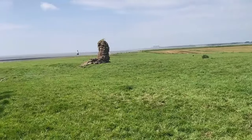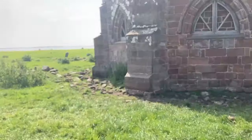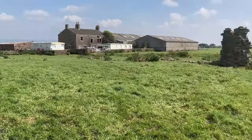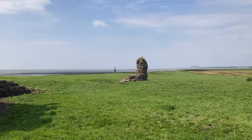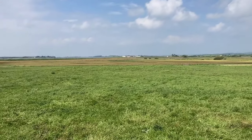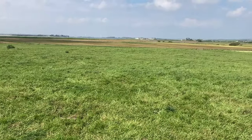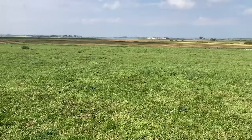So this was a massive abbey at one point. You can see the remains of part of the wall there, and this central part, and it went round over here too. Yeah, it's about a mile or so walk, quite nice. There's a lighthouse just here, and there's a lighthouse cottage where it's maintained. There's a white building just by those barns over there. That's the lighthouse cottage, and the lighthouse keepers were ladies. One was in up to 1943, I think it was, and there was one until 1963, and it was the last remaining lighthouse to be manned by a lady.